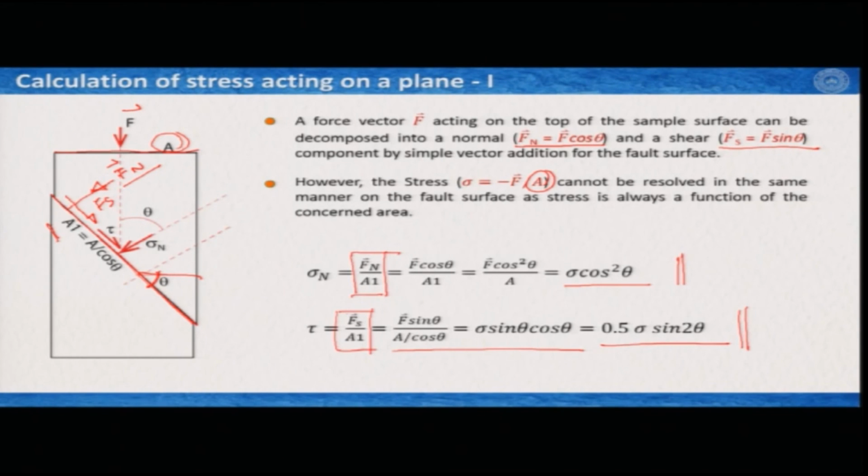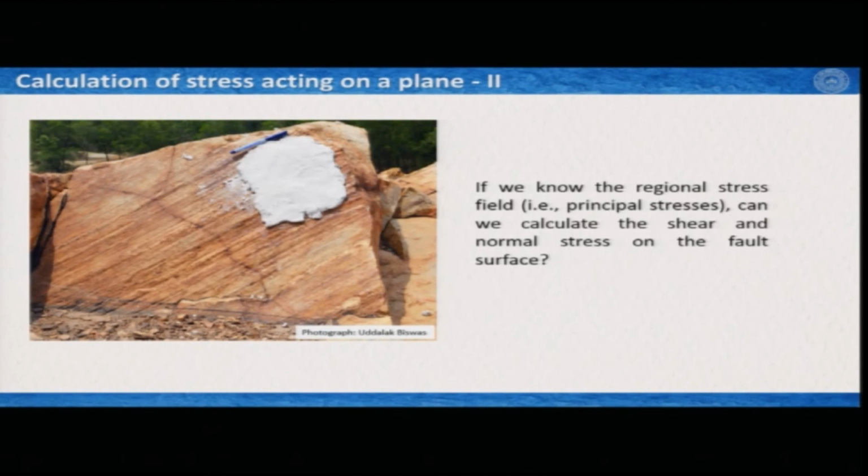The second problem we would look at is calculating the shear stress and normal stress on an inclined surface. So here I try to give you a demonstration of the problem. Now what we see here in this photograph is a sheared surface, a fault surface, and all these striations that you see are known as slickenlines. We will learn about it later. And this white thing that you see here, we have done in the field just to take a cast of these slickenlines for a different purpose, so it is still there.